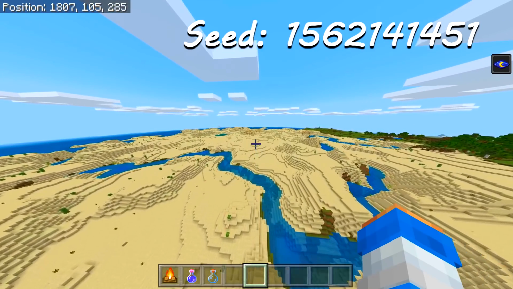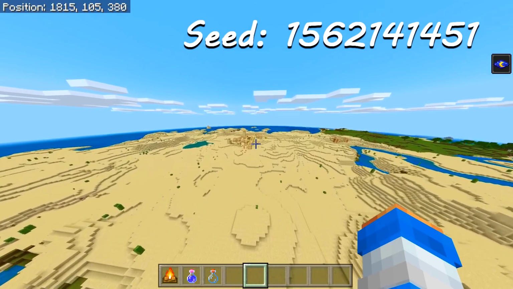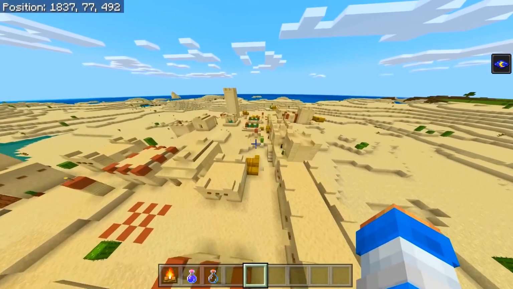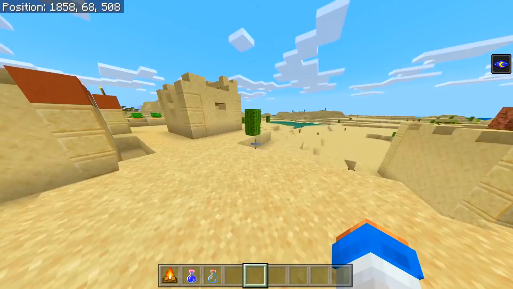You find a lot more of them, and this one has just 1 tower but a huge amount of buildings as well, and a desert temple. This one is kind of far away, but if you make your way to here, you'll find this huge village, which looks kind of empty right now. Where are all the villagers at?